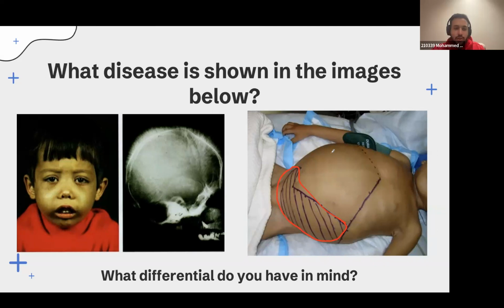For example, the face. So this one specifically is in the maxillary bone. This one is in the skull. It starts to go to these tissues. That's why you have enlargement of these bones, okay, and enlargement of these organs. That's why you have these features in beta thalassemia major. Is this clear to you guys?